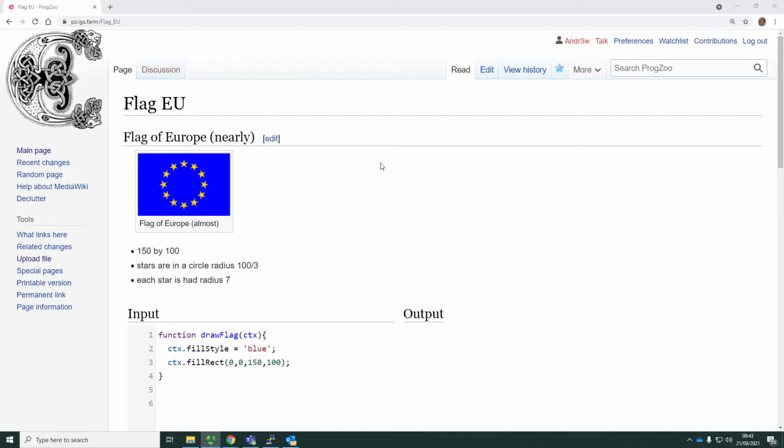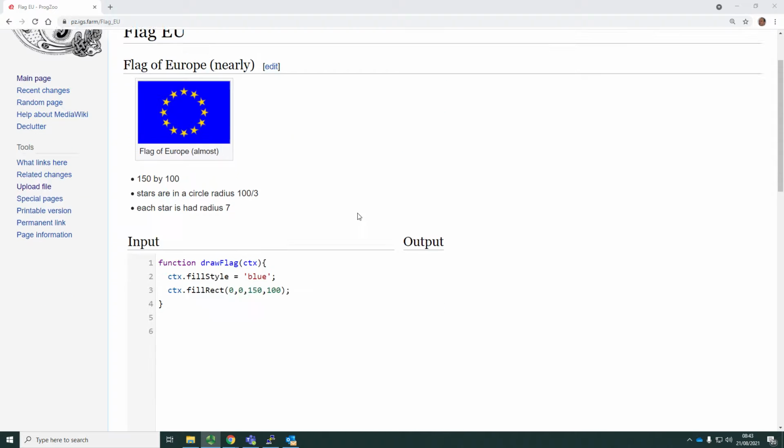Okay, I'm going to have a go at the flag of Europe, and that involves 12 stars. And in the past we've been copying and pasting when we've got 4 things to do, but when we've got 12 we really don't want to be using copy and paste. We don't want to use copy and paste for 4 either. So we're going to be looking at for loops. That's how you can repeat things over and over again.